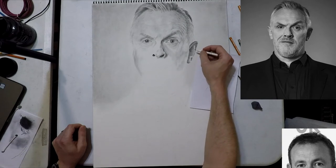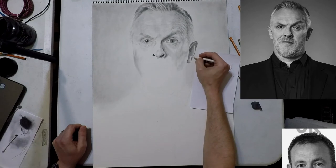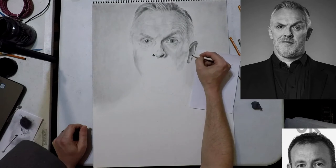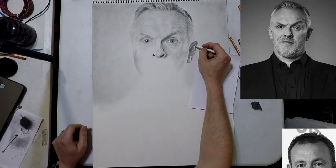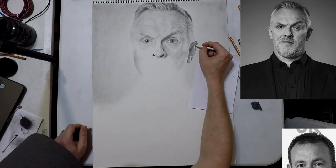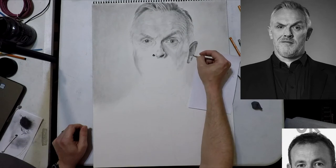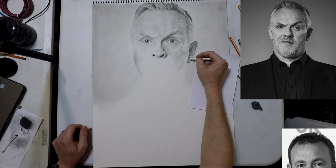Then if I need to add a thin layer of charcoal over the top of the highlights in order to tone it down, then I will. But it's better for me to leave it negative space because I can use those as landmarks to remind me where I'm at within that section. Then I can modify those later. Like that, I just very lightly went over that highlight in order to take a little bit of the edge off of it.